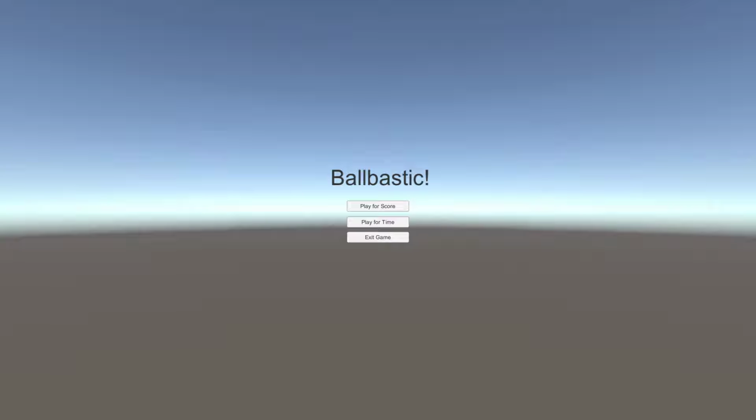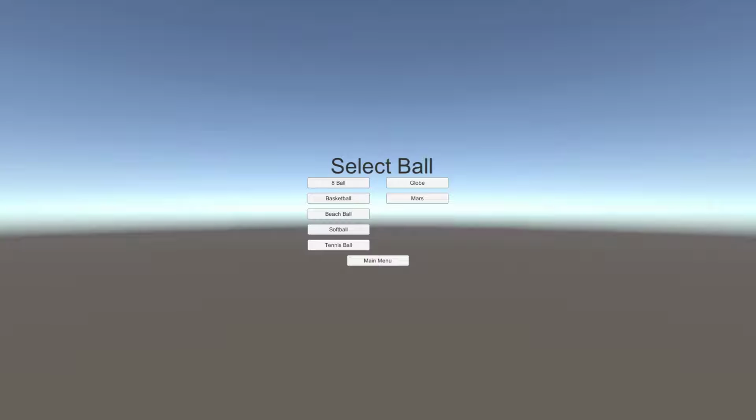We got a nice default Unity looking start screen here. Looks like some aerial text. Play for score, play for time, exit game. I guess we're doing score. Actually, I don't generally like games that you play for score. I guess I'm a scrub, but we don't have much option here.